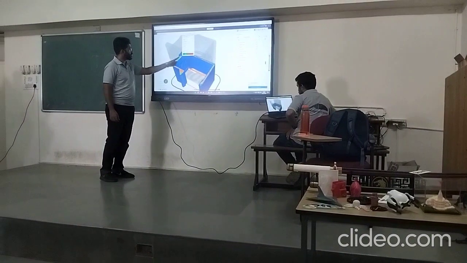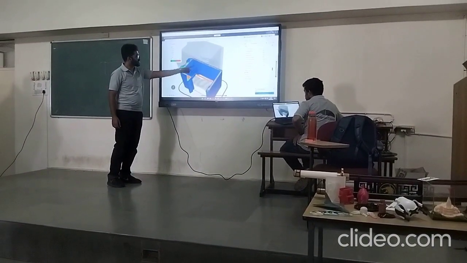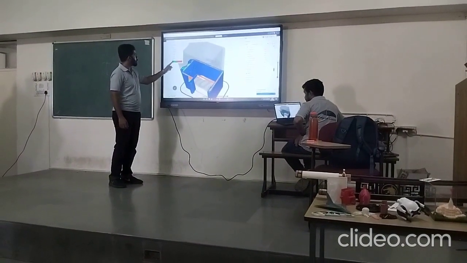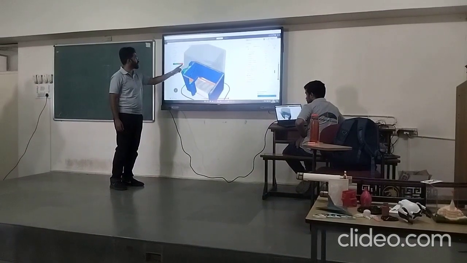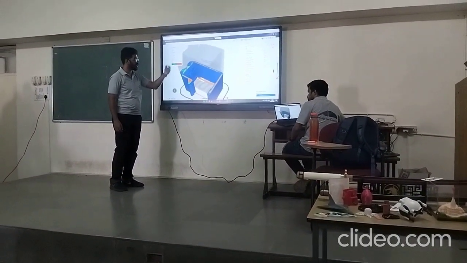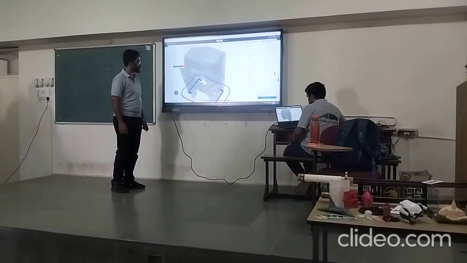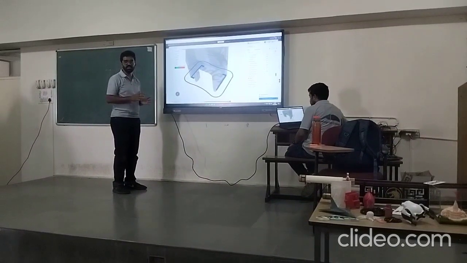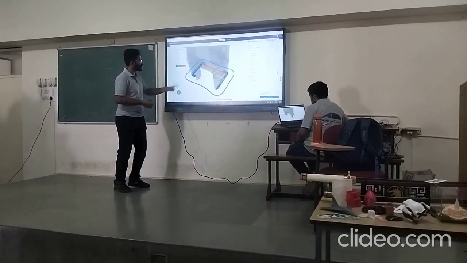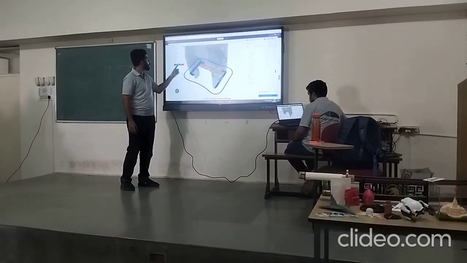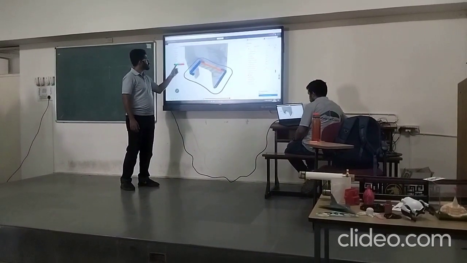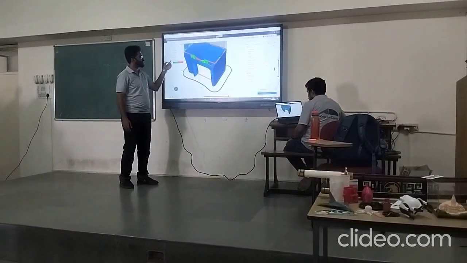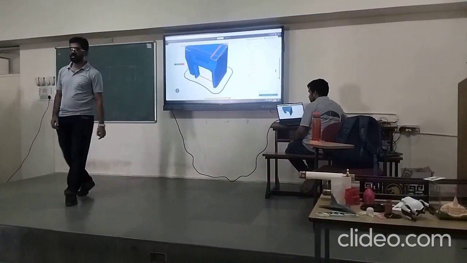See here the print speed gradient is given, and the line type color has been changed as per printing speed. So blue is 15 mm per second and orange is 150 mm per second. First layer is printed at 15 mm per second so that the foundation of the part is well established. As you keep going higher, traveling speed is 150 mm per second. Infill is printed at around 30 mm per second. And top and bottom layers are also printed at around 40 to 50. So that's how printing happens.